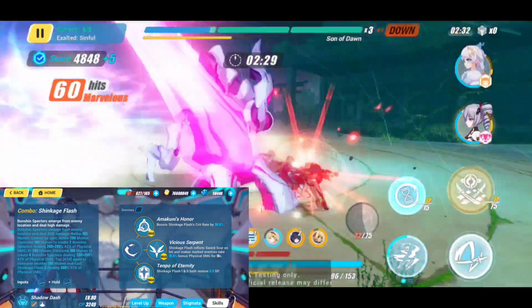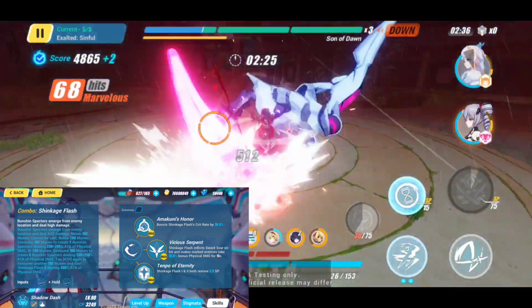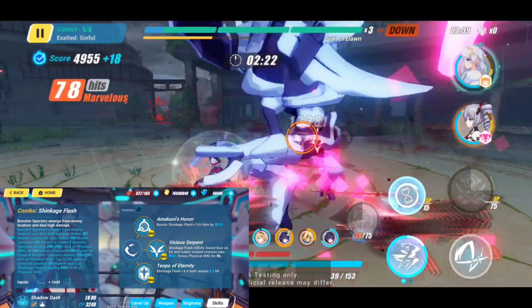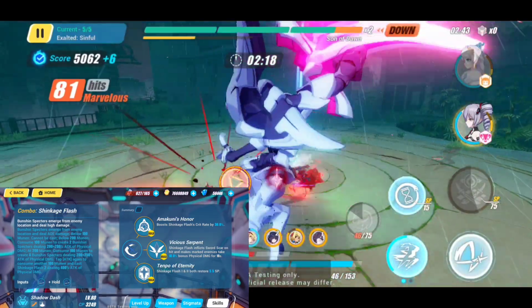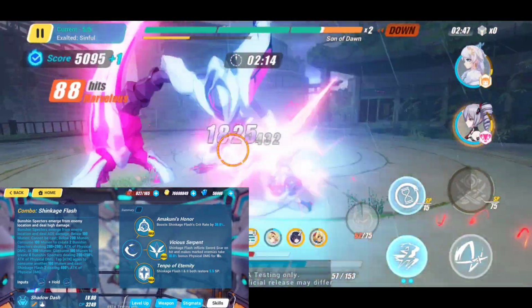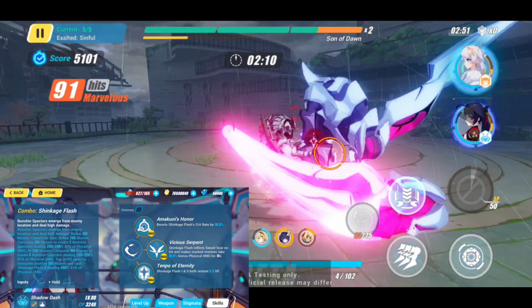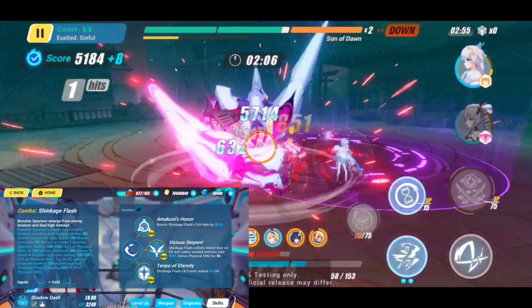I don't know. I would have to keep playing with her and getting that down packed. But anyways, moving on to the first skill, Amakuni's Honor. Boosts Shinkage Flash crit rate by 30%. Vicious Serpent: Shinkage Flash inflicts Sword Scar on hit and makes marked enemies take 10% bonus physical damage for 18 seconds. So that's where she's able to mark the enemies and you're able to do more physical damage to them.